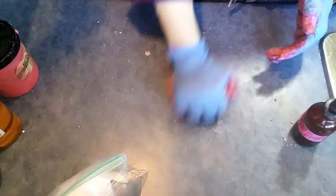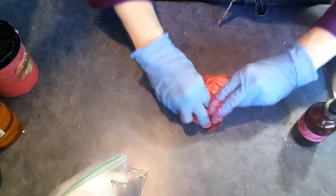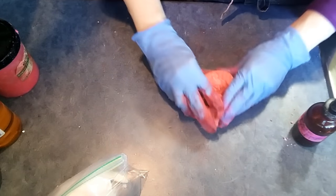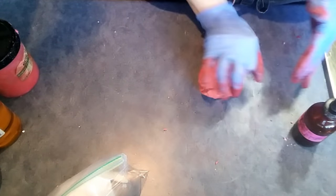These do make good Play-Dohs, but I think they have more applications than just a Play-Doh. And I'll show you one today. That's what I'm here to do. So, really, really red hands. Look at that.